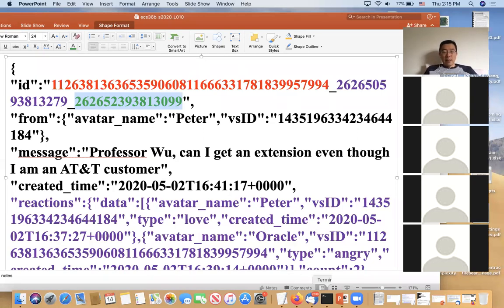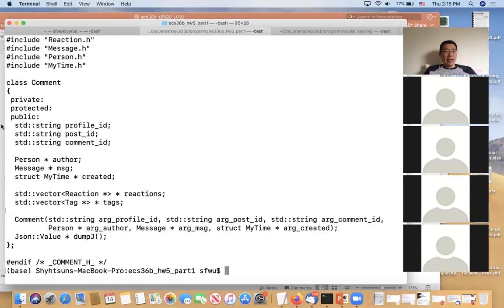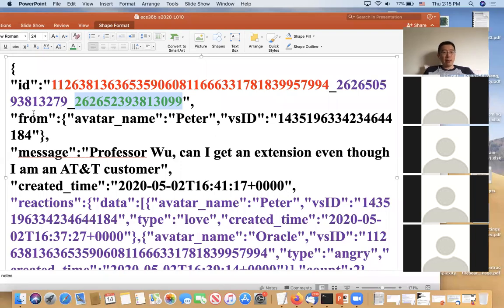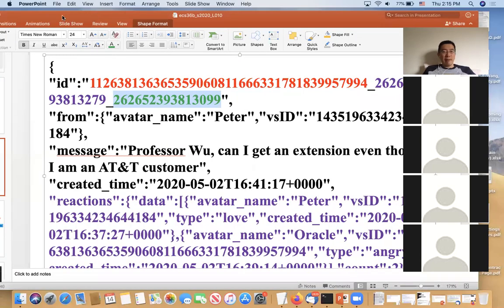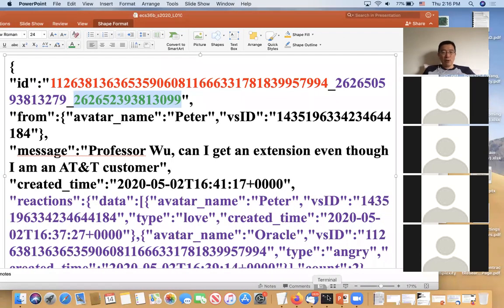That's why in my design of the comment, I have three IDs: a profile ID, post ID, and comment ID. That's my design, by the way. You decide what's best to handle this. I don't restrict you, but I have these three so I can do something. And then I have the person as author, which is very similar to the post, where it shows the author, which is the from. For comment, I don't have a to.